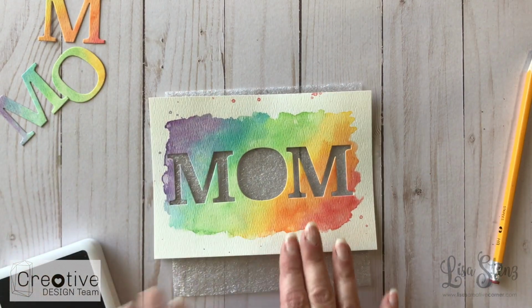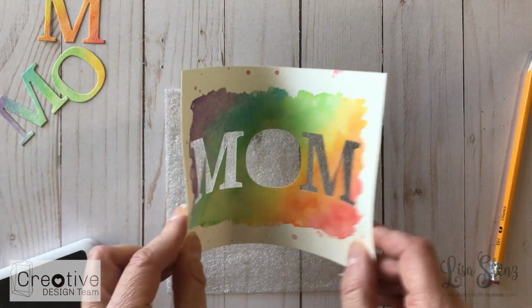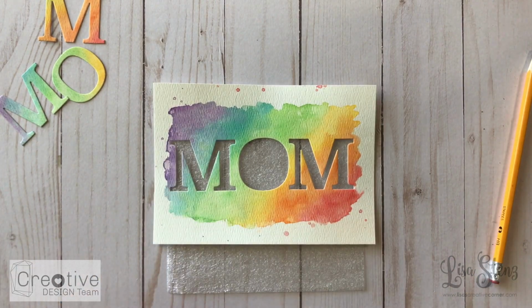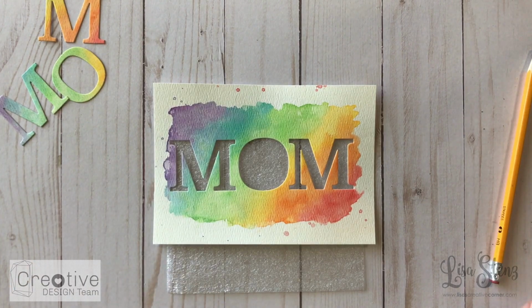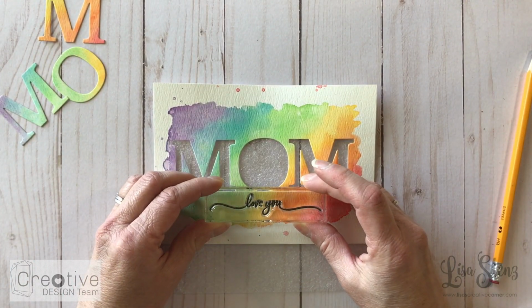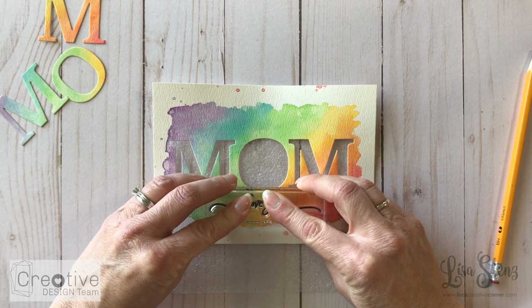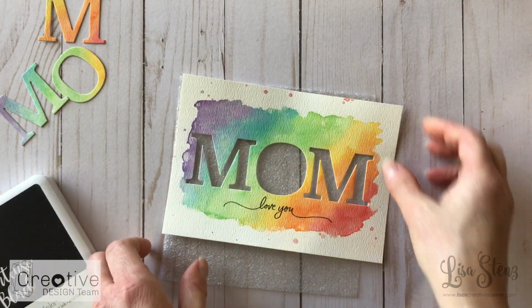But go ahead and put the foam piece from your stamp set underneath to give it a little bit of cushion, and ink up the stamp and go ahead and line it up and stamp right underneath the center of the O there, and that'll give you a good guideline to try to get that as centered as possible.